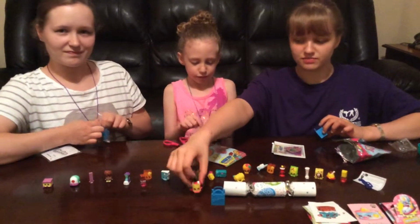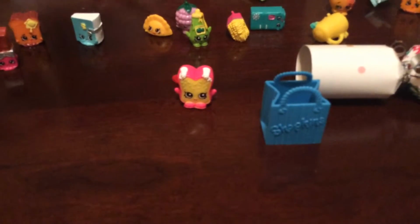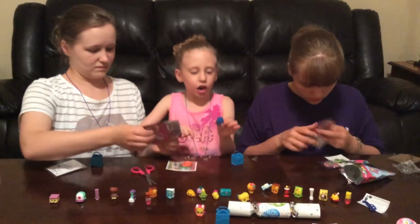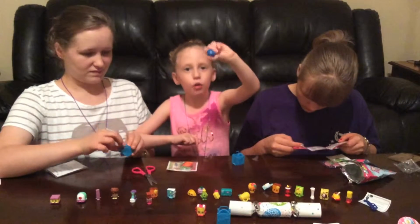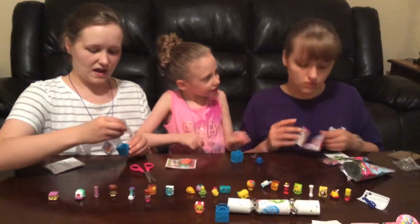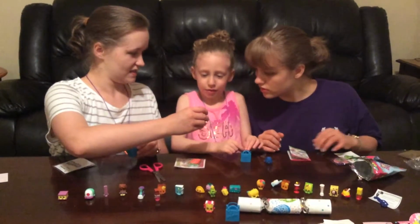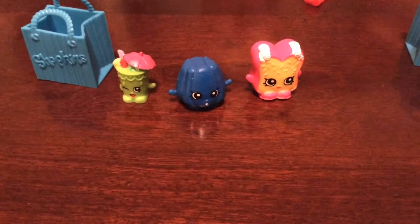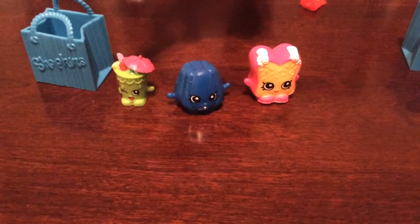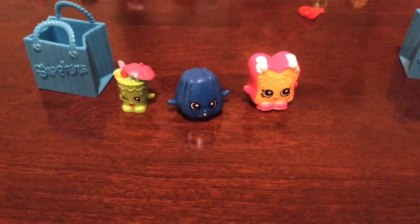Pink, yellow, and white. That's what it is. I got Wobbles in blue and he is yellow. I got... who is this? I don't know. I got this one. If you know the name of this one, please put it in the comment section down below.